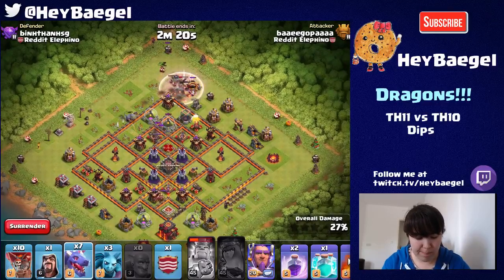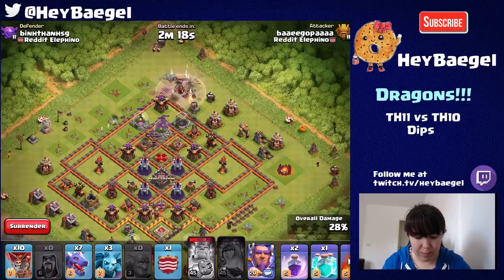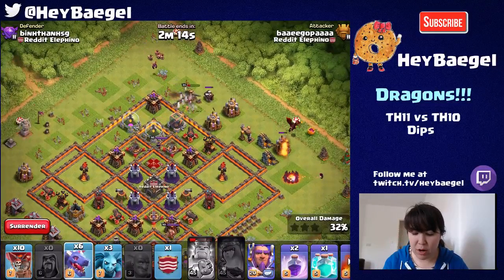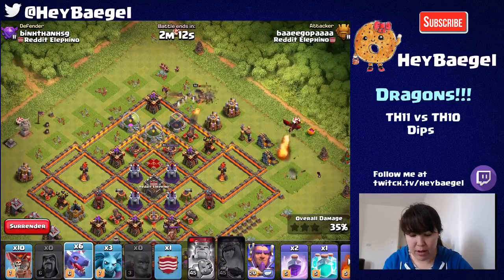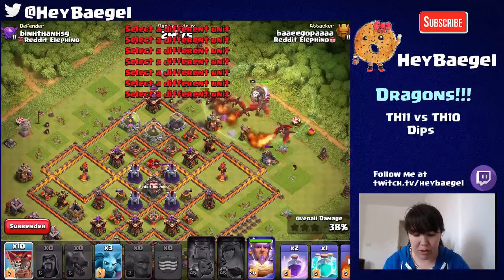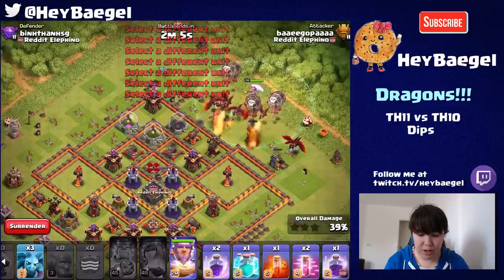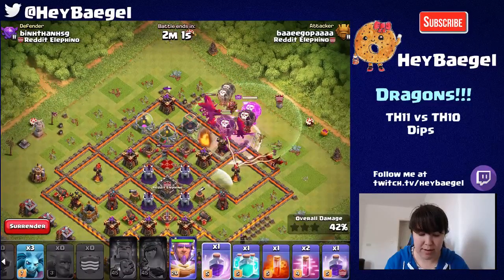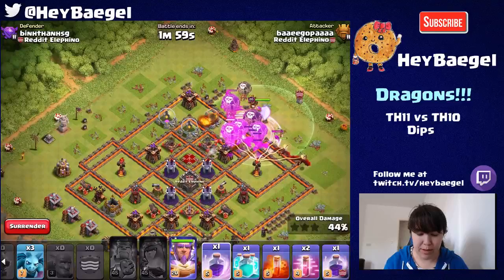So, I also want to clear out that over there. The dragon, that. Once the army camp goes down, I'm going to set the rest of them down. And I'm going to use a couple of my balloons out here. I'm going to go ahead and rage, just so that I don't take too much damage from that air defense.